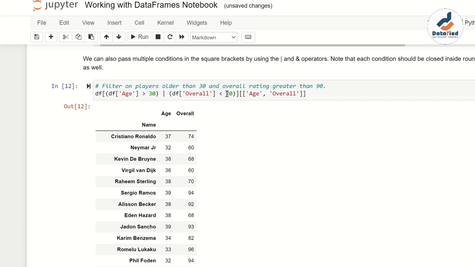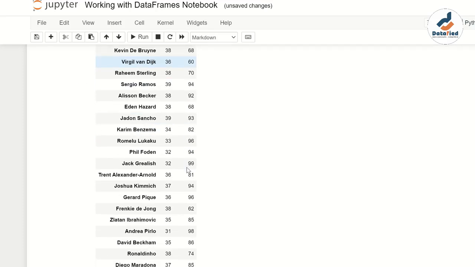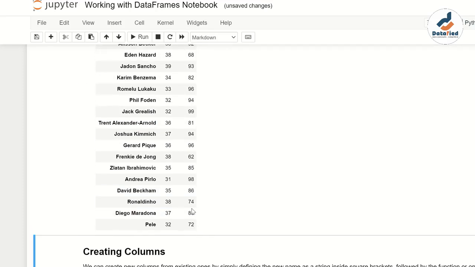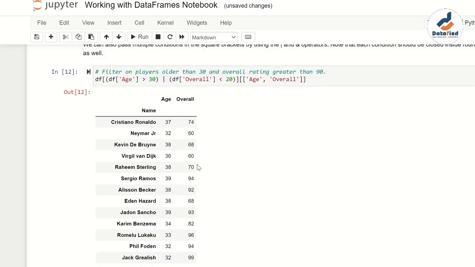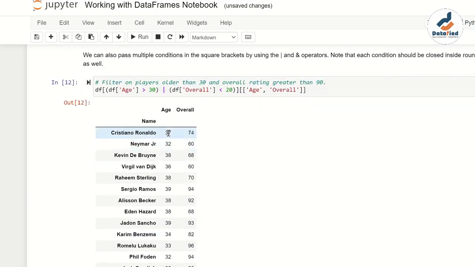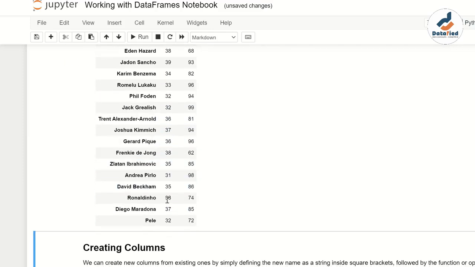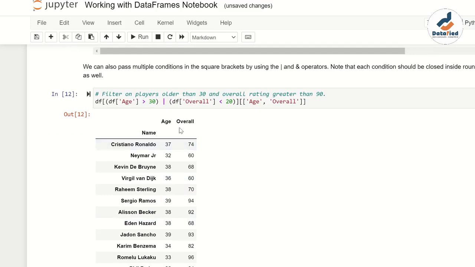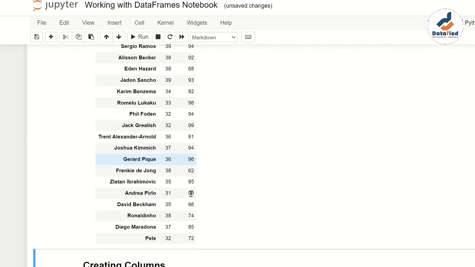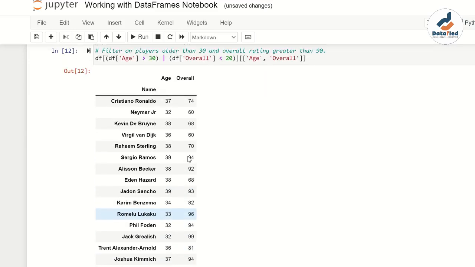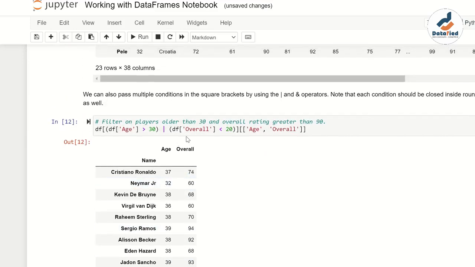Let's run this, and as you can see, we have quite a number of outputs. By this, you would have seen that it is only the condition of being older than 30 that is satisfied, because when you look through the overall column, you find no overall rating that is less than 20. All are greater than 50. Do you understand? So that is how to use the pipe or vertical line for or, and then the ampersand for and.